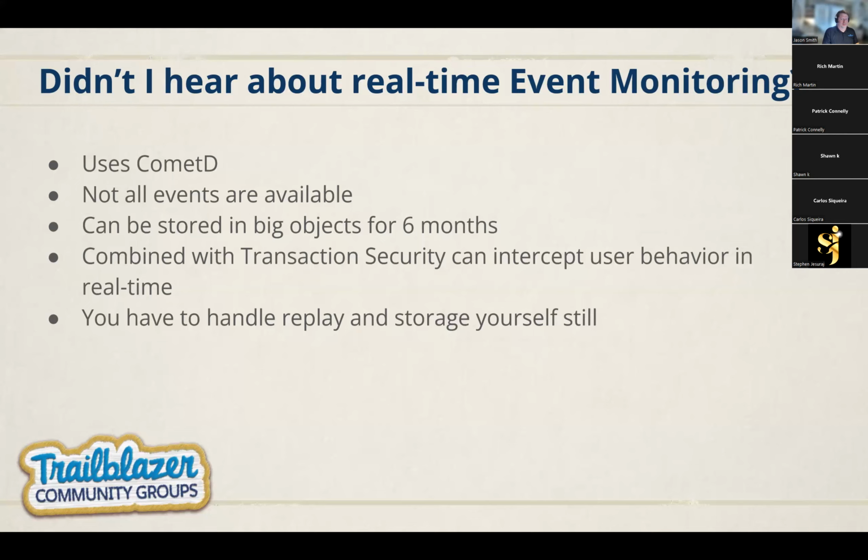Splunk also has a connector that will do the pulling from Salesforce for you. I have not used that, so I don't know how effective it is. I believe it's only on a daily job, though. I don't know if they've added hourly to it yet. But that is another way. If you have a Splunk instance or you're doing hosted Splunk, you can always use that as well.